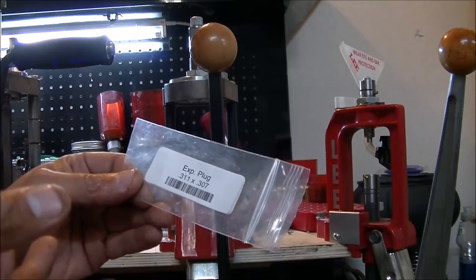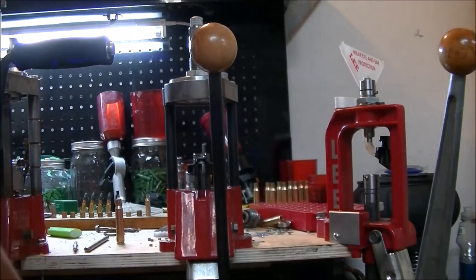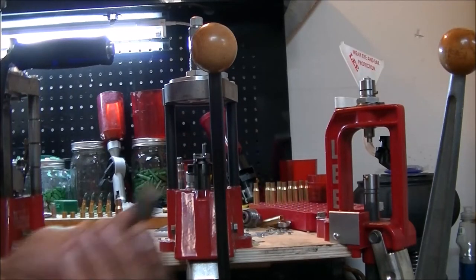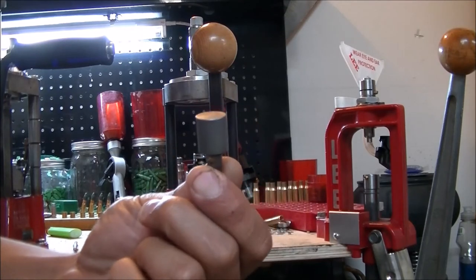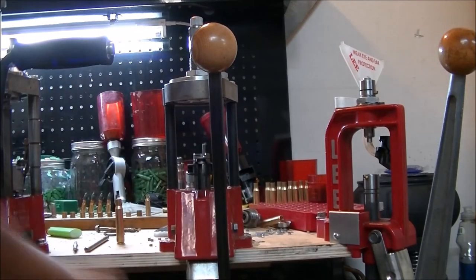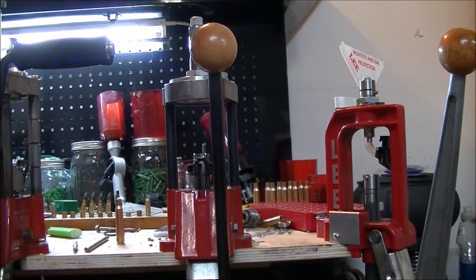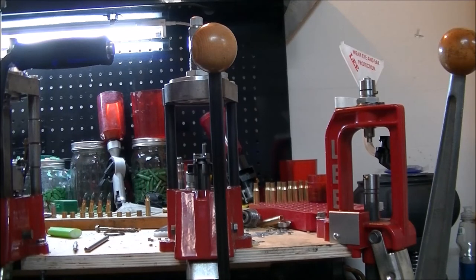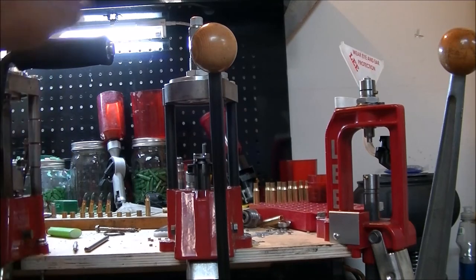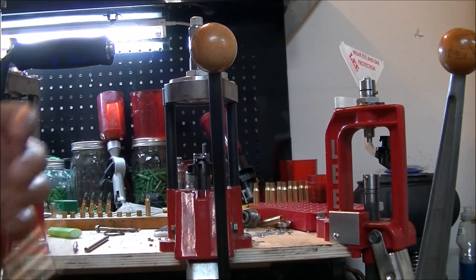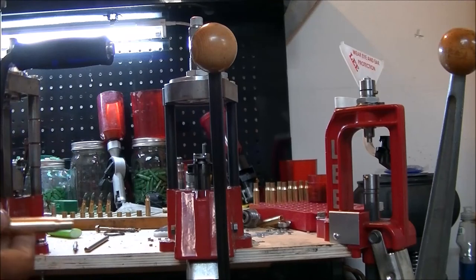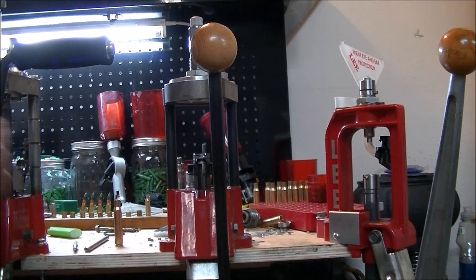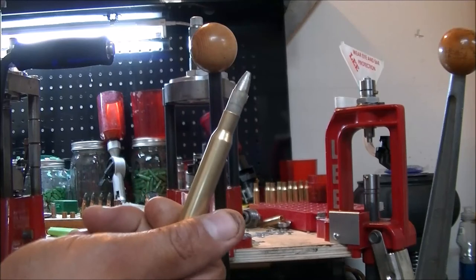Except for putting a flare on the case neck, which then you can go ahead and just use your regular universal flaring die. So there, that's another option I'm thinking of. I haven't done it yet but I think that might work pretty good to be honest. Without me getting into too many variables before shooting these for groups, I'm just working on this simple method for now which I'm showing you guys. I'm going to load more of these up and I want to get out to shooting.